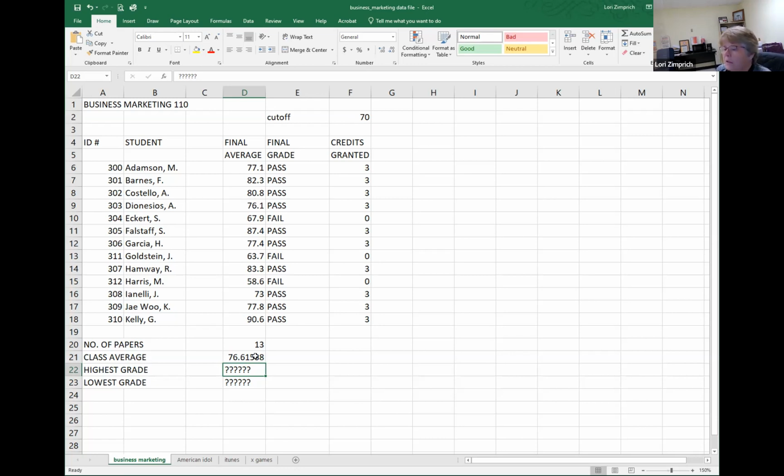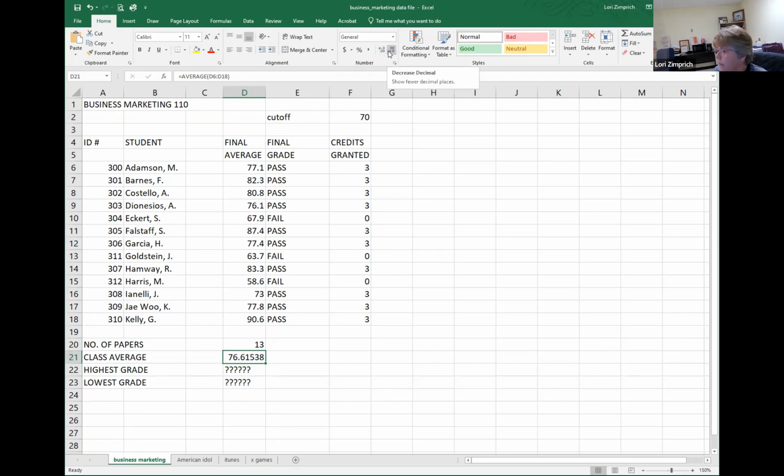76.61538. I want to reduce that down to one decimal. So I'm going to select the cell, and I am going to go up to the ribbons at the top and go to the Home ribbon in the Number group. And I want to show you that there are two icons here.